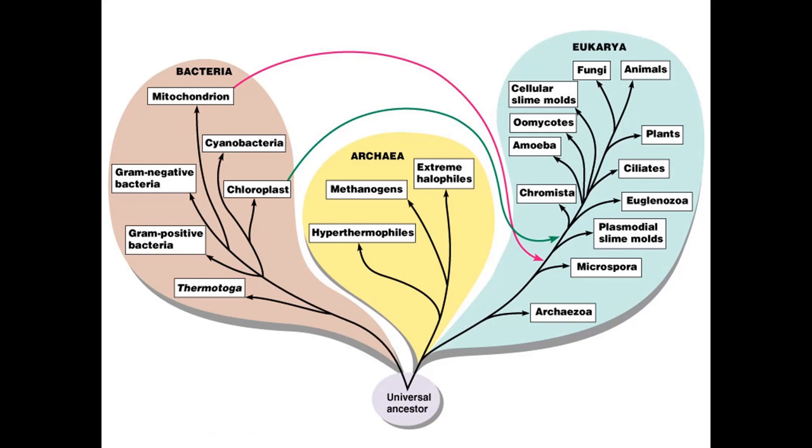Chloroplasts, similarly, were also donated by bacteria. So chloroplasts were derived from a bacterium similar to a cyanobacteria that became incorporated into algae and then were passed on to plants. So again, another organelle that contains DNA and contains lots of other bits of evidence about its bacterial past. Note on the eukarya branch, we are right at the top. So we are animals, we're multicellular eukaryotes that ingest nutrition. We also have the fungi and the plants up there as well.